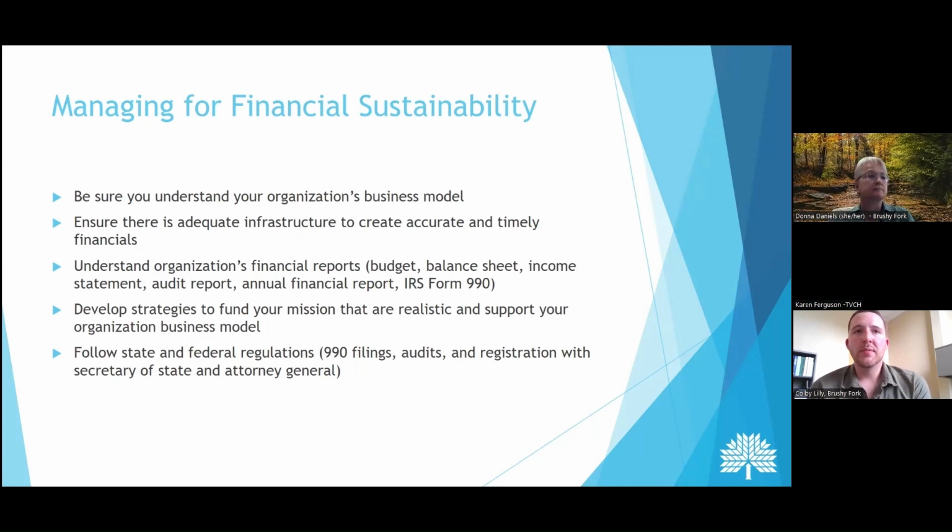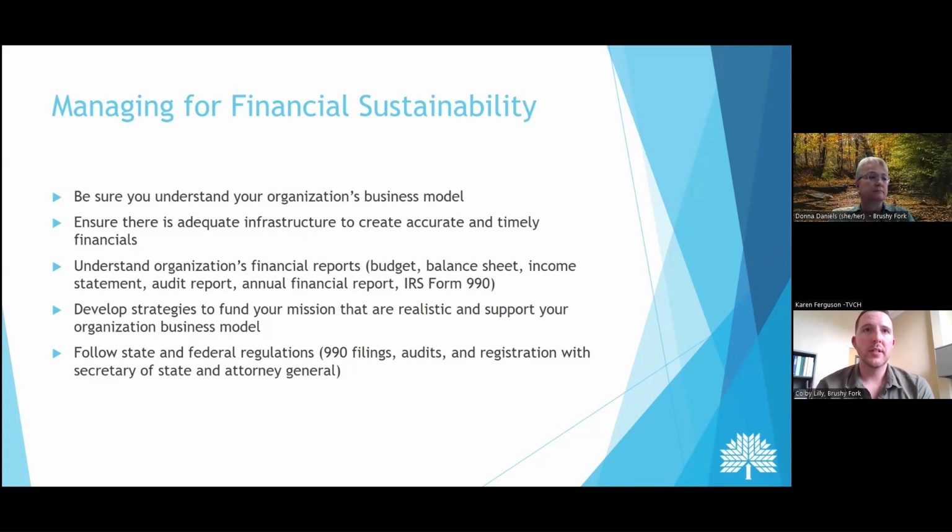In addition to all the roles and responsibilities we've covered so far, the board is also responsible for managing the overall financial sustainability of the organization. This does not mean that the board is involved in daily financial transactions or decision-making, but rather that the board periodically approves financial statements, fundraising efforts, and development plans, which staff operationalize and prepare for board approval.